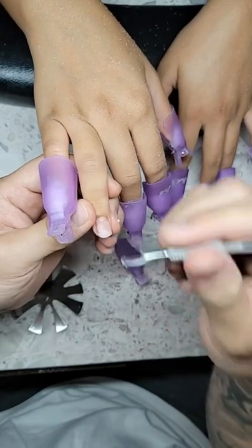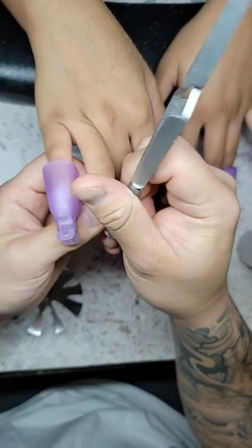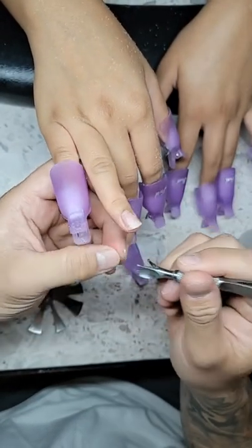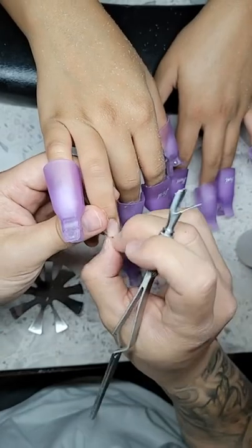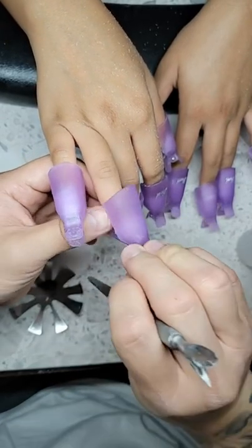Dang, dude, this doesn't want to come off. Look at that. Ooh, sticky, you can feel it.